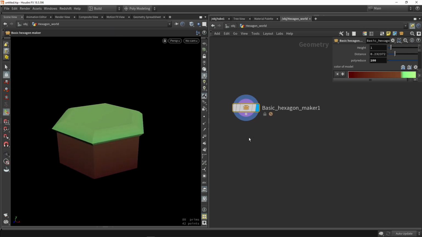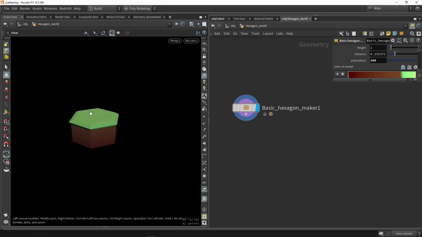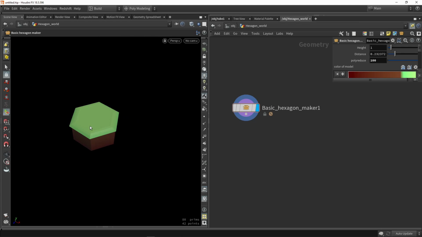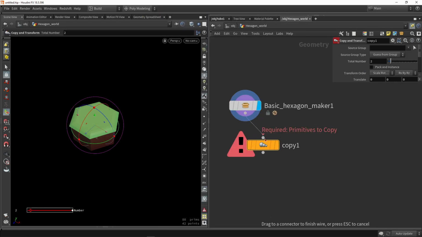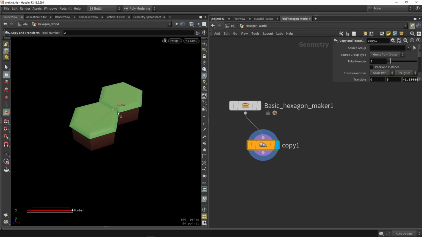And now I'm thinking about how I can make a tool that can scale this up and place them nicely next to each other. There are multiple ways of doing this. For example, we could try something with the duplicate node, which will duplicate the object like so.